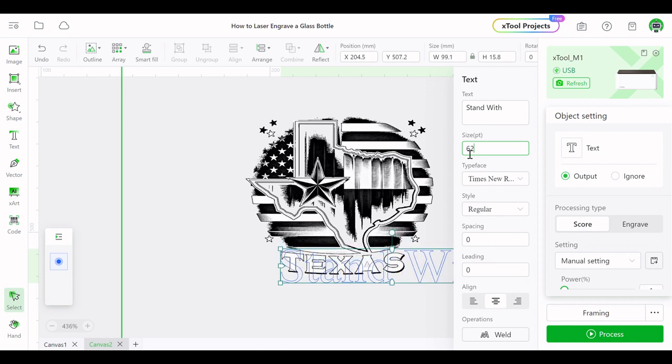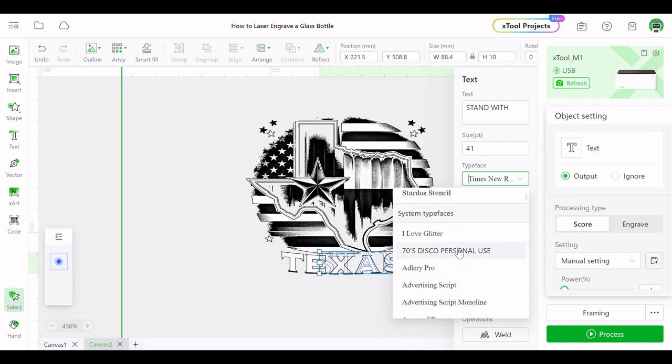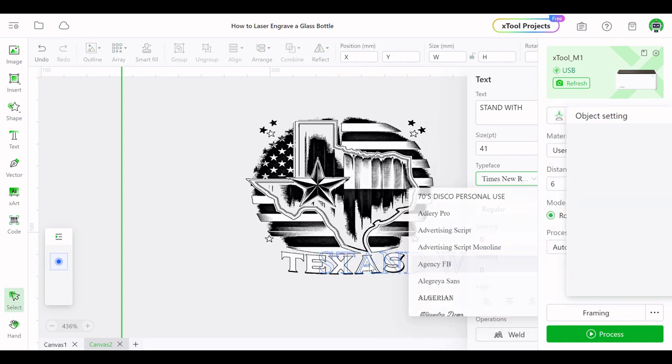If you hit the down arrow, it'll shrink it. So if I can get the capitals the same height, we'll be good. Okay. Let's also make it all caps because it was. There we go. No, that's not Times New Roman on the Texas. Let's see what that is. Let's just stick with Times.